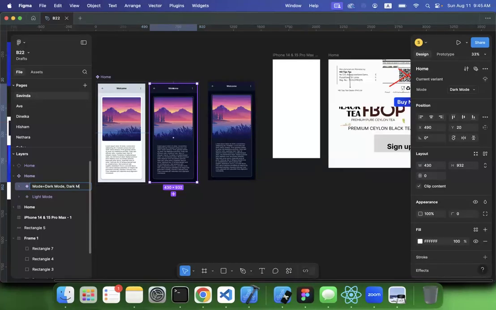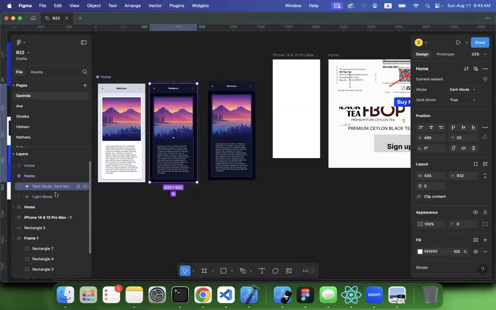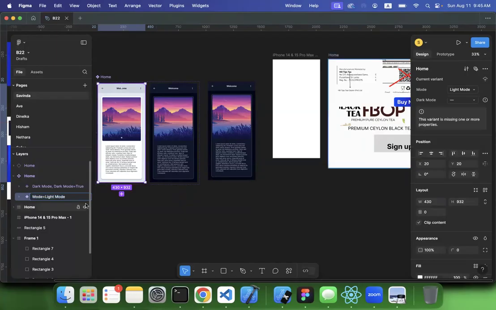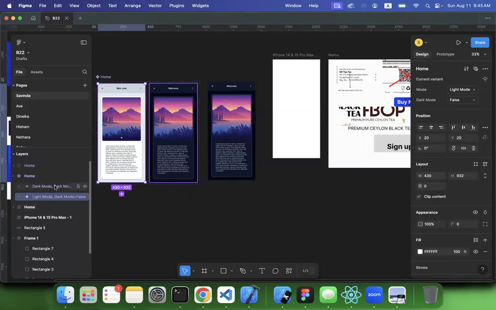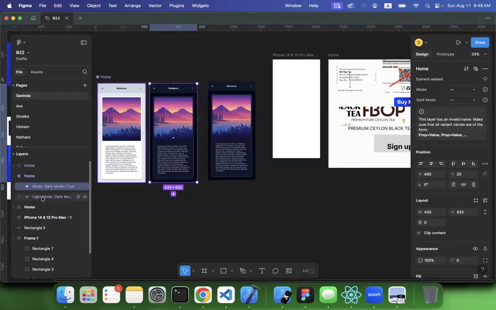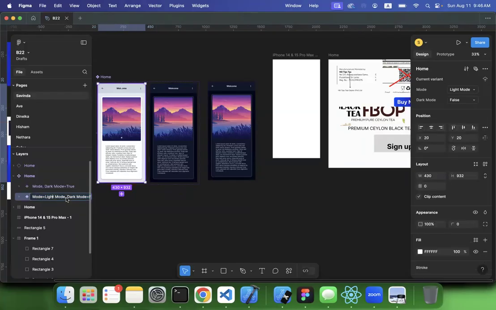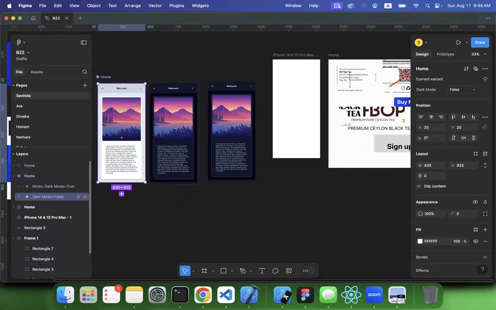So let's say I add dark mode is true for the darker version. And for this one, I'm going to add dark mode false. And I'm going to remove the first argument in our design. So this one and even this one.